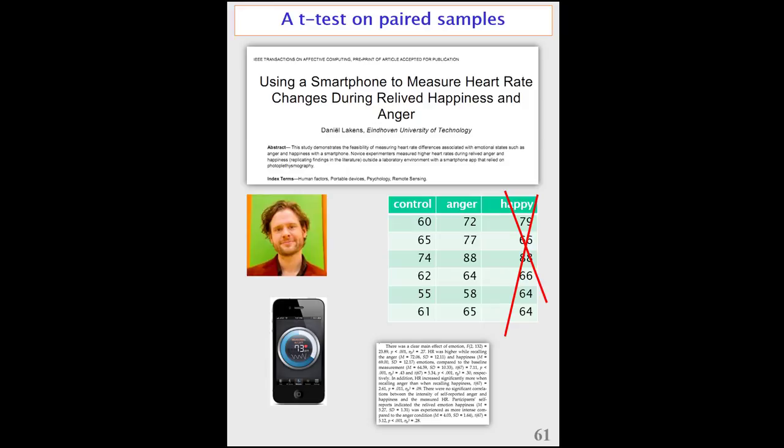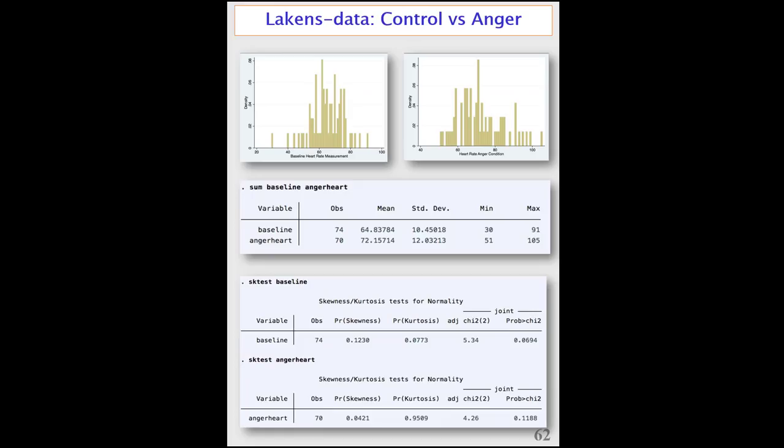How does that work in the data? First of all, in the data it looks different. We now have the two groups next to each other instead of beneath each other, so the command cannot be exactly the same. This is the data from Daniel. Here you see the heart rate in the baseline condition, the graph of that, and there the heart rate in the anger condition. If you look at the summary statistics, baseline has on average, let's say, 65 heartbeats per minute, and angry has on average 72 heartbeats per minute, which is slightly higher. And again, the question is, is this statistically significantly higher, or could that be just a quirk?